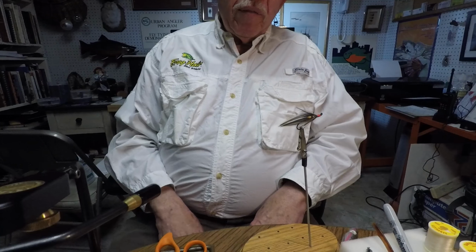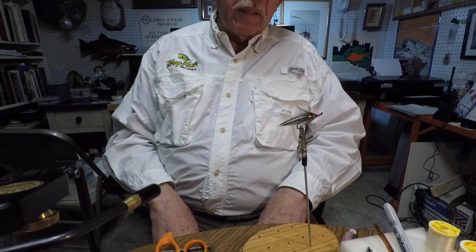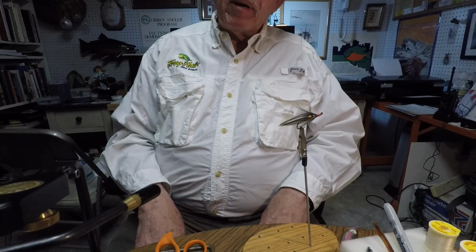This is a very clever fly, very easy to tie, a little bit specialized in materials. In other words, you might have to actually go out and buy something, but not very much. And you can really do a bang-up job imitating a glass eel. And I think this probably could be a very effective pattern for flats fishing in a number of places around the world.